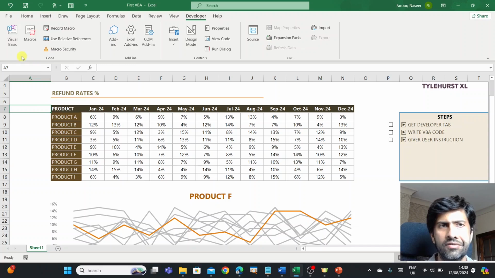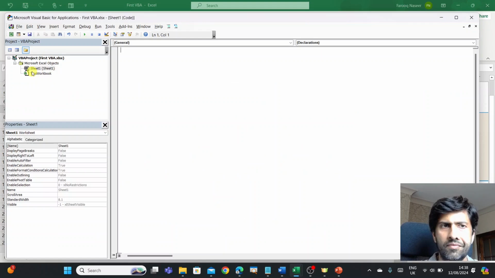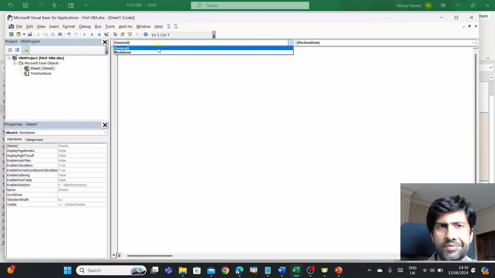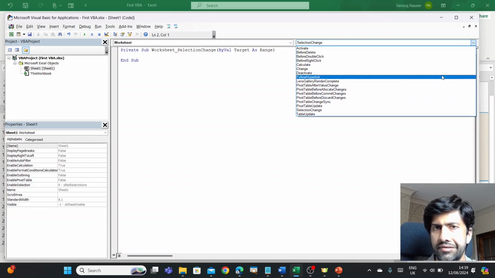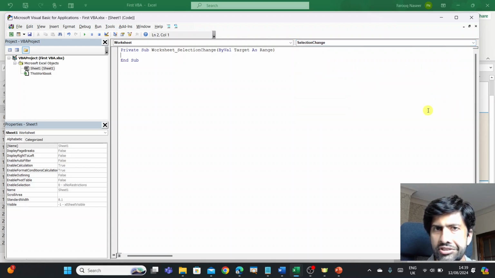Once you have that, click into Visual Basic, the first button on the left, and then on the left hand side here, the VBA project, you'll see a list of all your sheets, and then at the end you'll see this workbook with this Excel icon. The tab that the graph is on, double click that, and then in this drop down click Worksheet, and then in the next drop down there's some options for different events. We want selection change event.